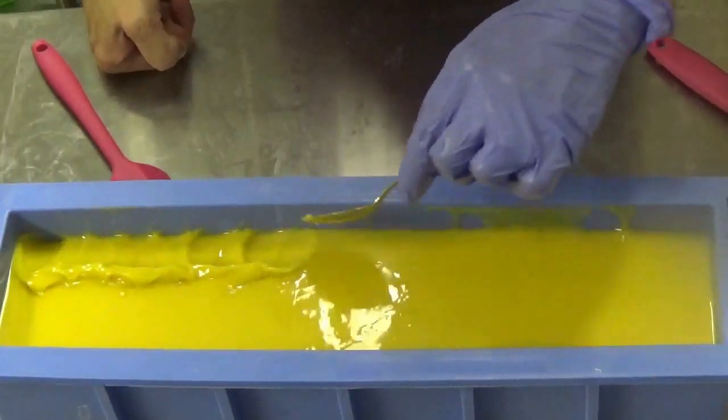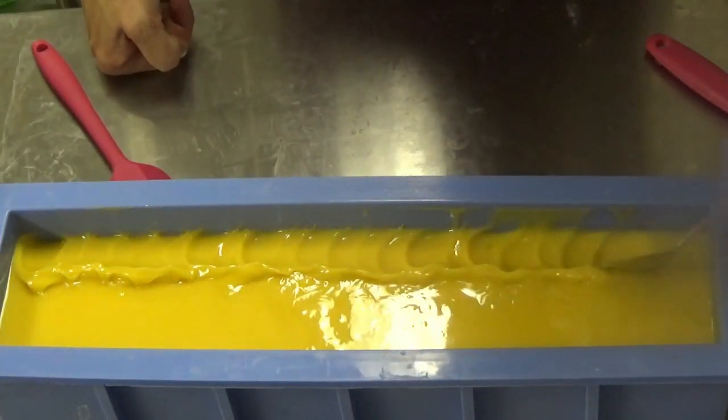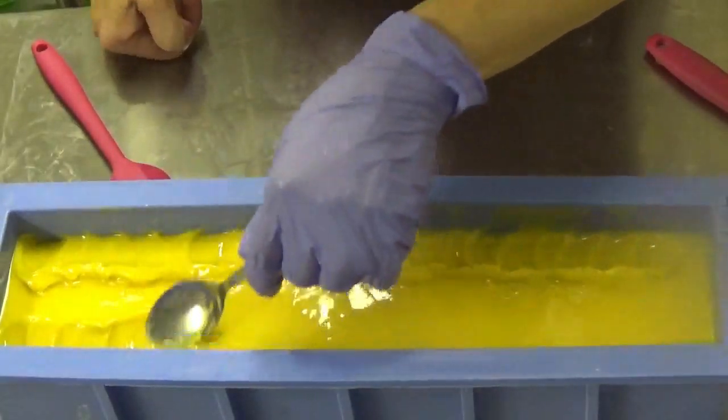Since it's a single color, at least it gives a little bit of something to the soap other than just being a plain yellow bar. So anyway, I'm going to keep texturing and then I'll bring you guys back for the cut.